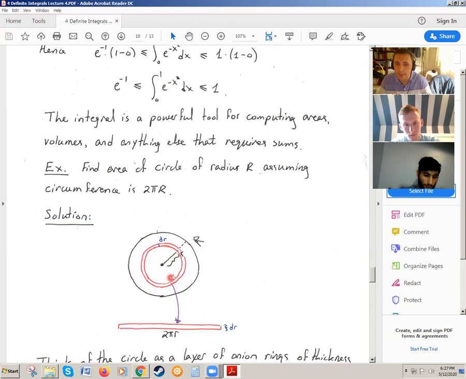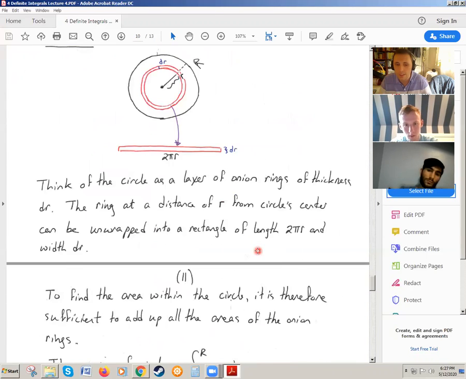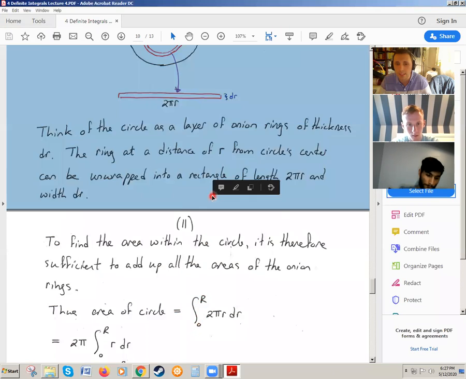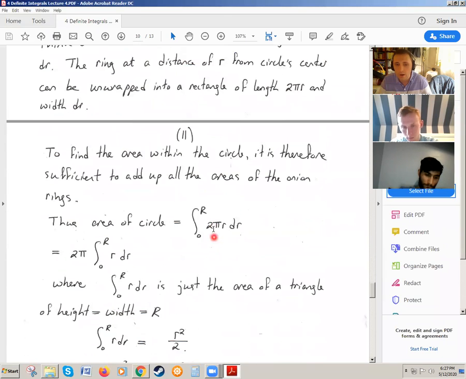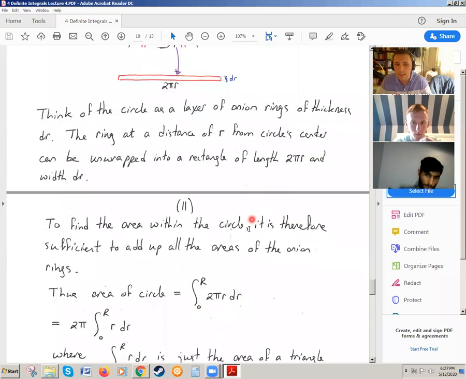So you can imagine that this disk is made of many concentric annuli. The annulus at radius r, I can cut it and flatten it. I can produce a rectangle 2 pi r dr, which means that the full area is the sum of those pieces, which is how I get the integral from 0 to R. That means integrate over all the rectangles from 0 all the way to capital R of areas of the form 2 pi r dr. Make sense?